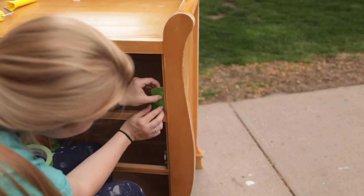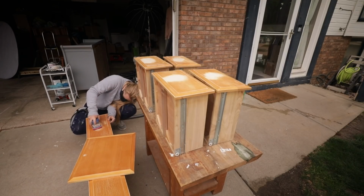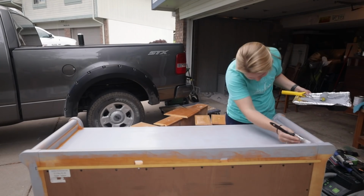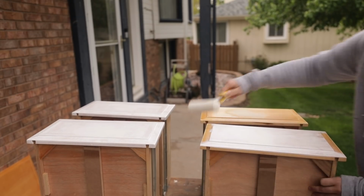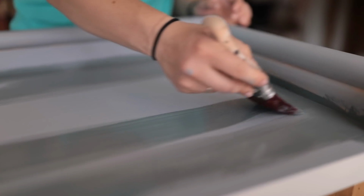Once that quick wood was dry, I went ahead and sanded everything smooth, and then I applied 2 different colors of primer on the changing table. On the base, I used a gray, and on the drawers, I used a white because I knew that those were the respective colors that I was going to be painting those parts of the changing table.